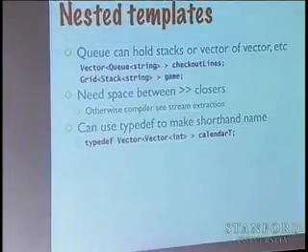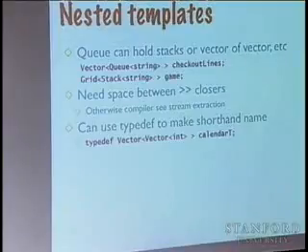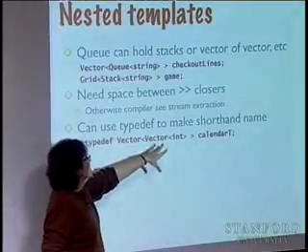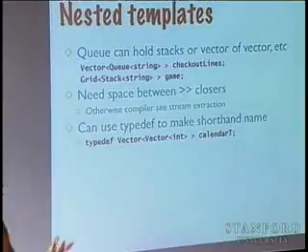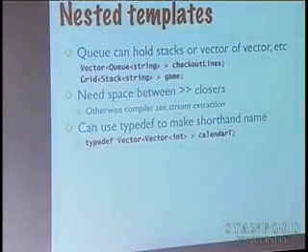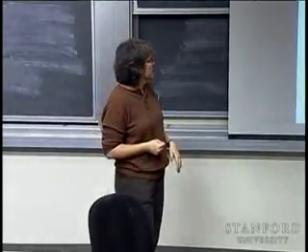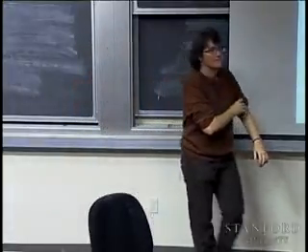So I can say typedef int banana, and then all through my program use banana as though it were an int. Okay, probably not that motivating in that situation, but when you have a type name that's somehow long and complicated and a little bit awkward to reproduce throughout your program, you can put that type name in place and use the shorthand name to kind of add clarity later. So maybe I'm using this to hold some information about my calendar, where I have the months divided into days or days divided into hours. So having a two-layer vector here, rather than having a vector of vector of int all over the place, I can use calendar_t as a synonym for that once I've made that declaration. Do that for any type.